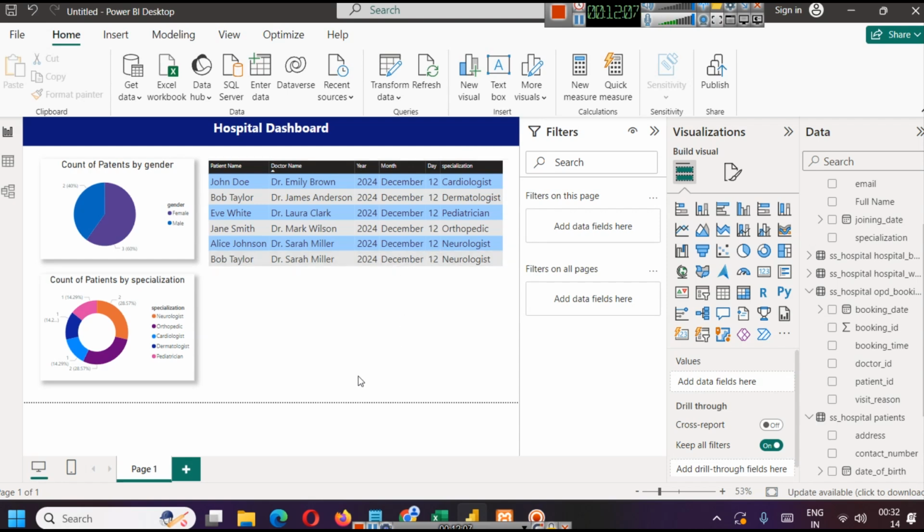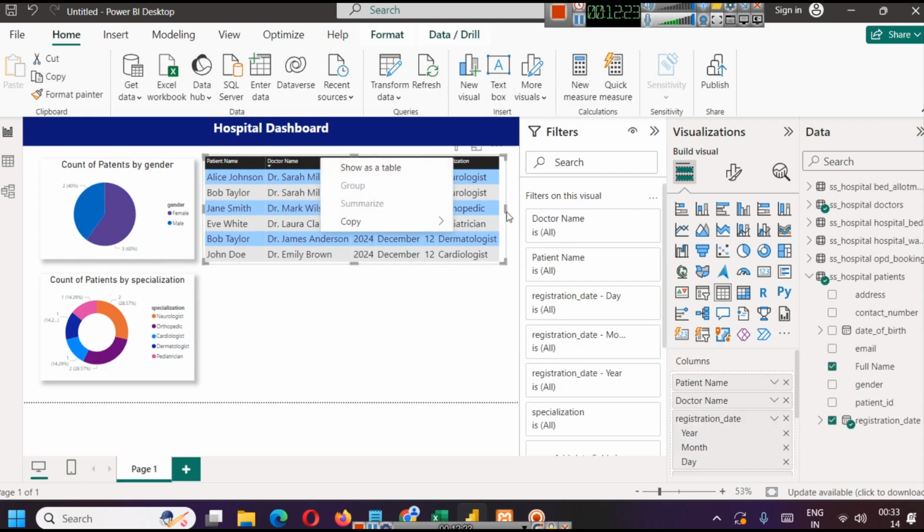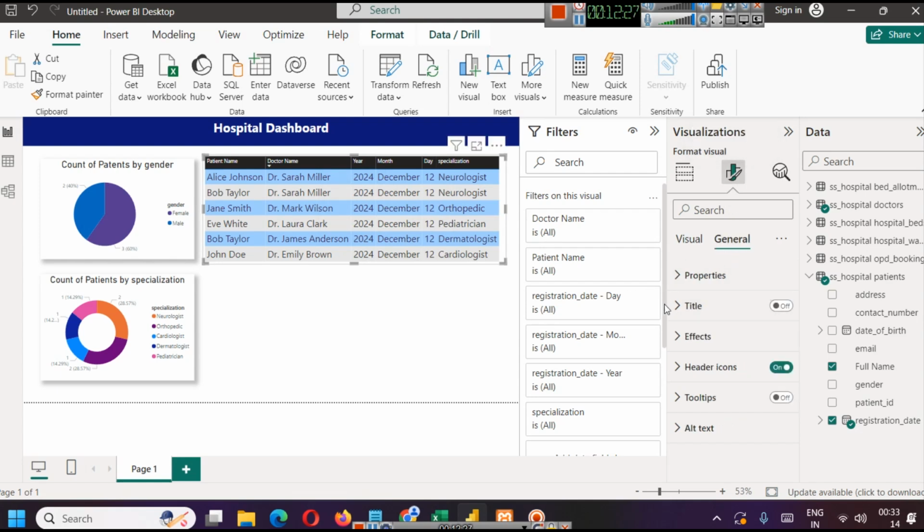In our hospital dashboard, we have count of patients by gender, count of patients by specialization. We have all the doctor names by specialization. Now this is our OPD table. So in a hospital, this is our OPD table.